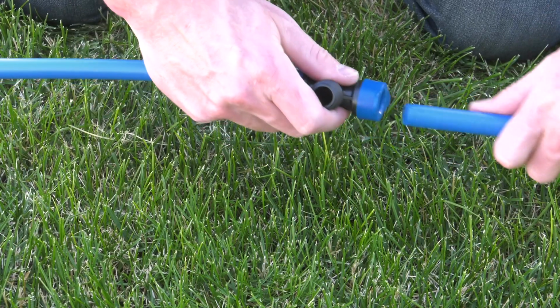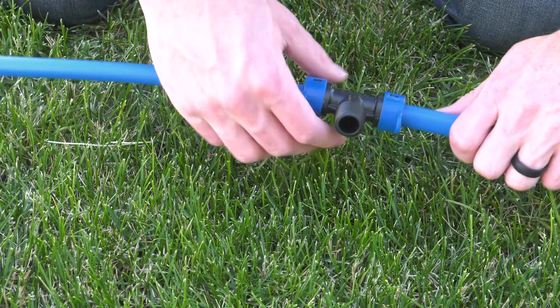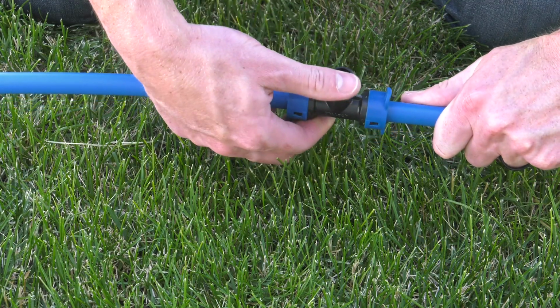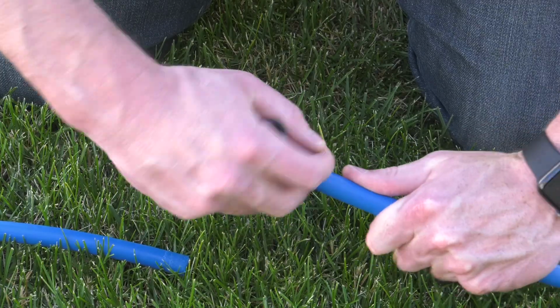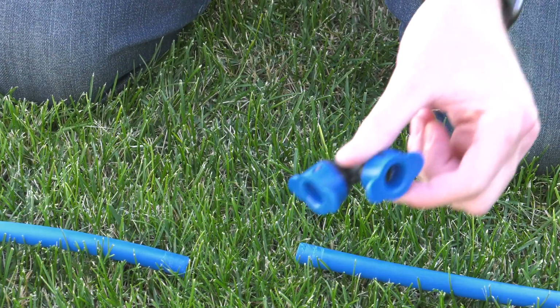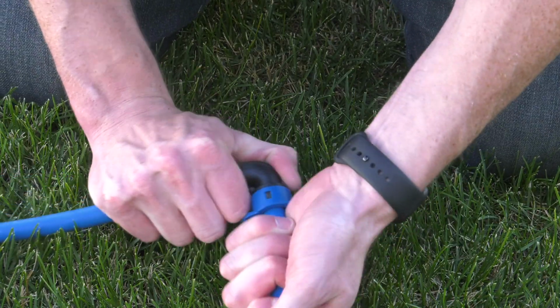Blue lock fittings are unique in their strength, speed, and reuse. You can twist the pipe and fitting where you need it to go without worrying about leaks. If you need to make an adjustment, simply pull back on the fittings tabs, twist and pull, and the fitting will release. The fitting can then be reused.